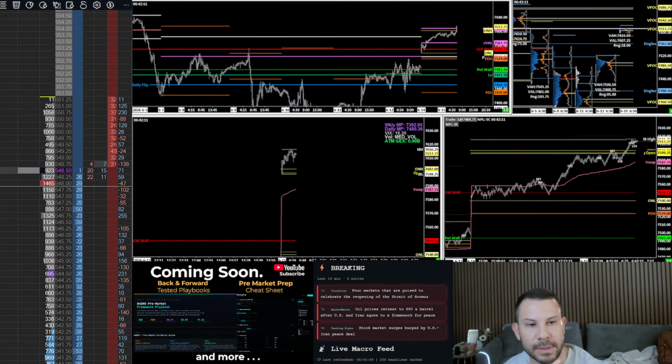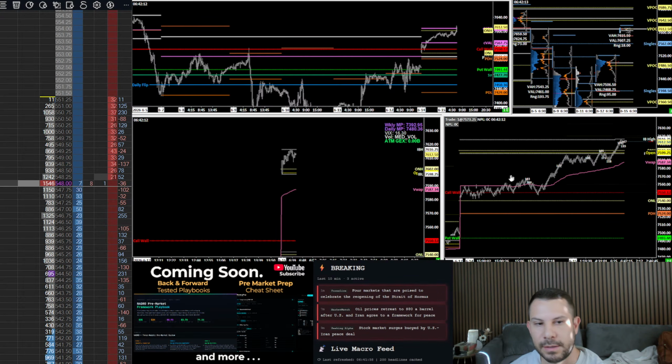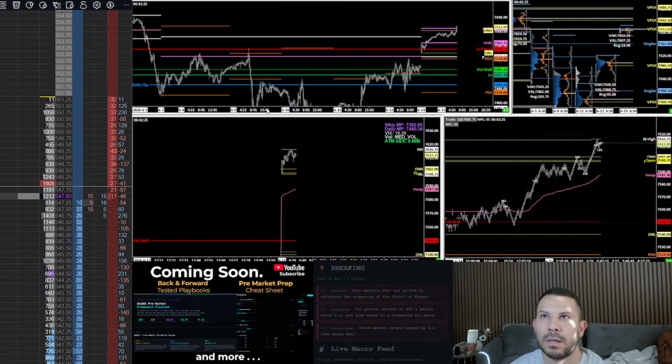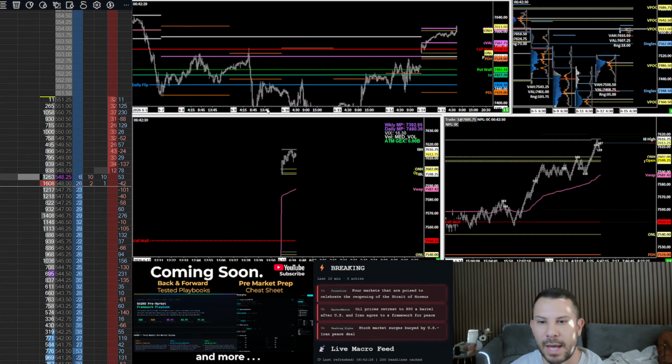I don't know. Maybe there might. I guess in days like today, I just have to wait. Do you have any structure forms? The only one I would think of would be anything near VWAP. On days when there's gap ups, regardless how big the gap is, it's just a matter of do we test VWAP. And this would not be an open drive, it would be a gap up. So I just wait for VWAP to test.